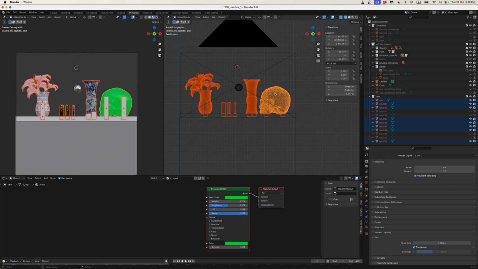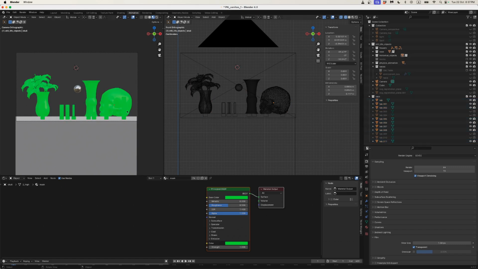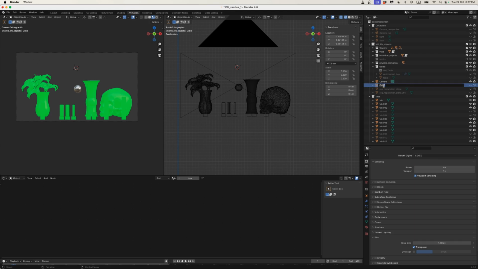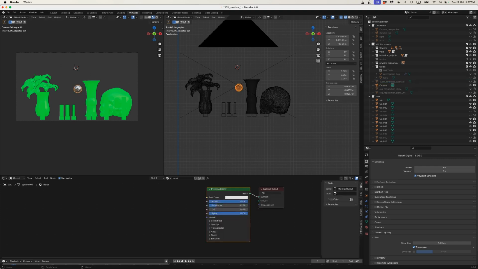So now the skull is orange. That's important. That means that it's the active object. It's a lighter orange. All the darker orange ones, or the red, are the passive objects. So we're going to copy the material from the active to all the passive by pressing Command L on a Mac. I believe it's a Control L on a PC, and clicking Link Materials. So now I've got this lovely sort of bright green render. And then we're just going to hide this cube, which I never named. I'm going to call it 40 cm reference laser cut, just so we know what it is. Okay. Oh, the ball. I forgot to give the ball a color. Now the ball is green too.